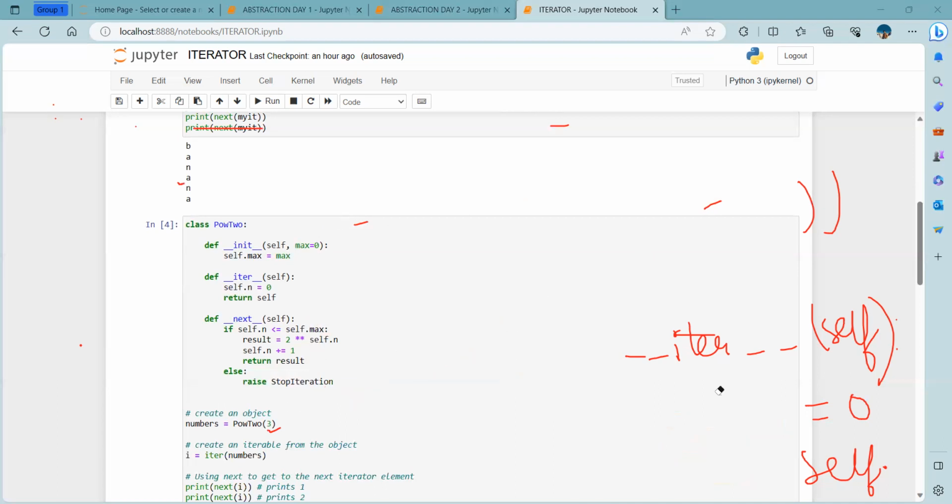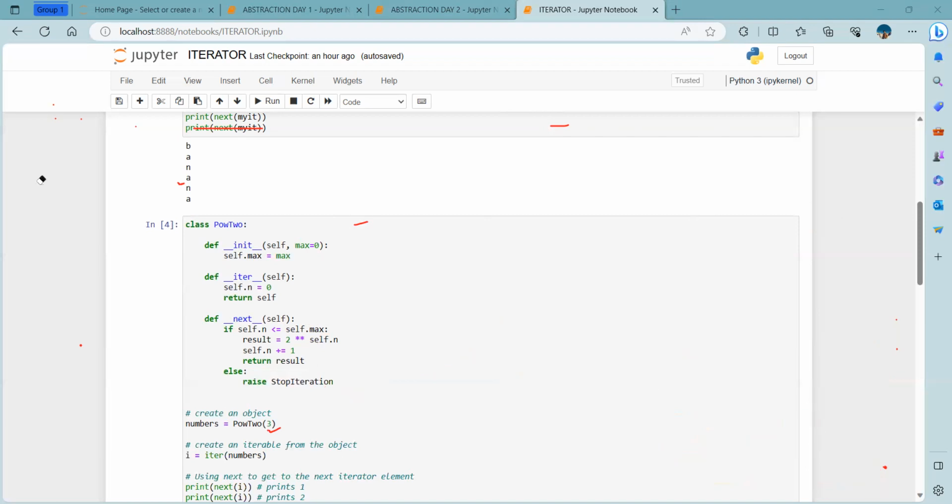Does everybody understand how the iterator actually functions? I am demonstrating it in the table, but please respond. First of all, we create the constructor, self.max = max. Now this is the function syntax of the iterator. One is for the tuple and list. Now this is the function syntax: def __iter__(self), and primarily we store self.n = 0, and for that we return self, and iteration is done.